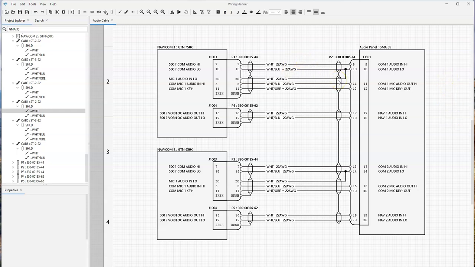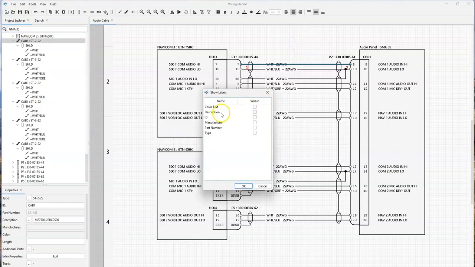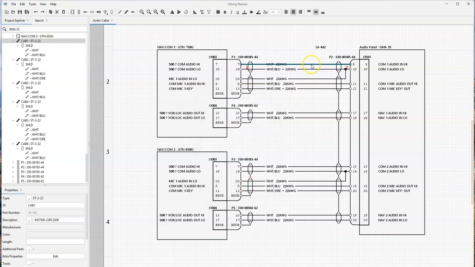If I want to add a part number for the cable, I can click one of the conductors and then press Alt-M. M means modeled, so Alt-M will jump from the conductor on the diagram to the conductor in the model. And then I can select the cable that it's a part of, drag it onto the diagram, but before I release it, I'll press Control. And when I do release it, it shows me this menu label, and I can select the label that I want to show and put it into position.